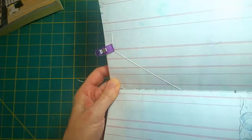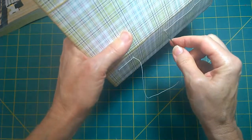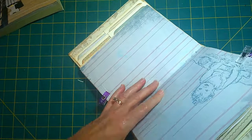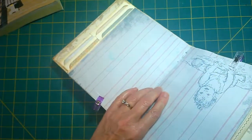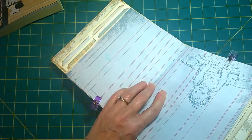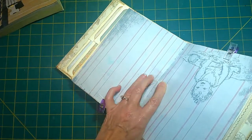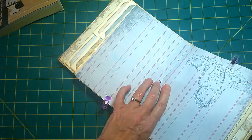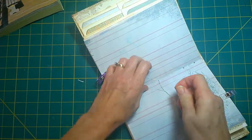There we go. And as you sew, you just keep tightening it up, giving it tugs. And then we come back up here on the last one. Sometimes you have to peek around the corner. There we go. There we are.